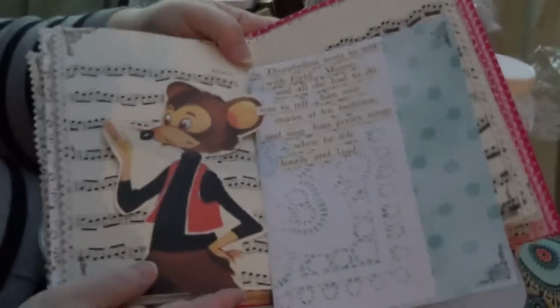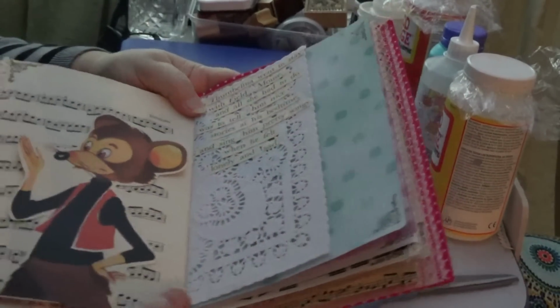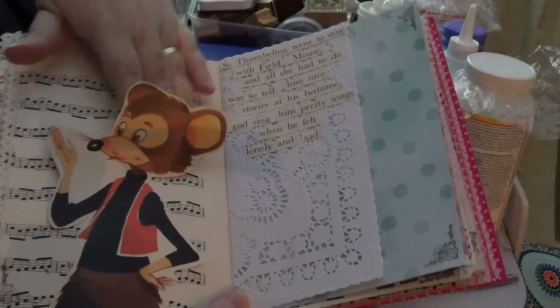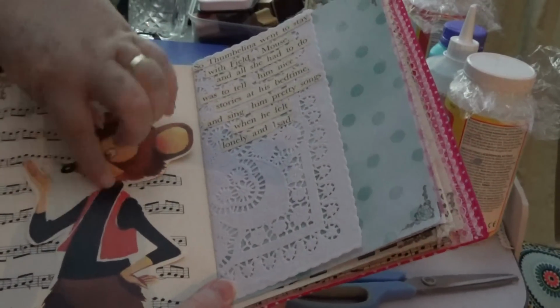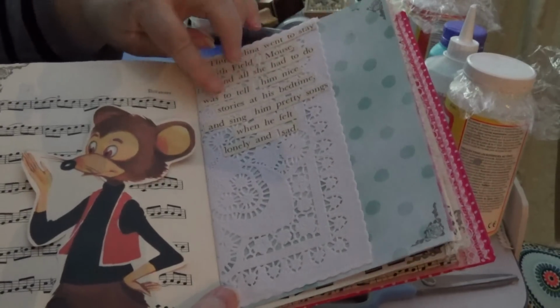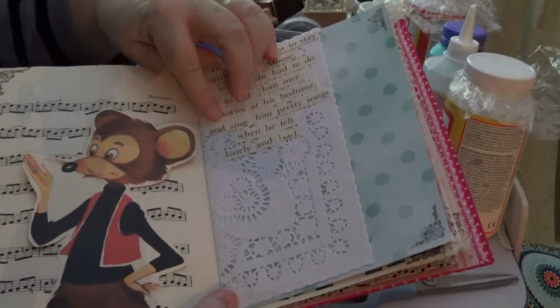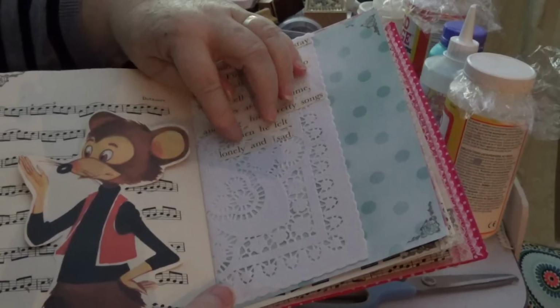Here's a mouse. Now the mouse is a field mouse. I haven't put anything behind him yet, but he can be a tuck spot, see? I didn't cut out his fingers because I didn't want to wreck that. So Thumbelina went to stay with Field Mouse, and all she had to do was tell him nice stories at his bedtime and sing him pretty songs when he felt lonely and sad.